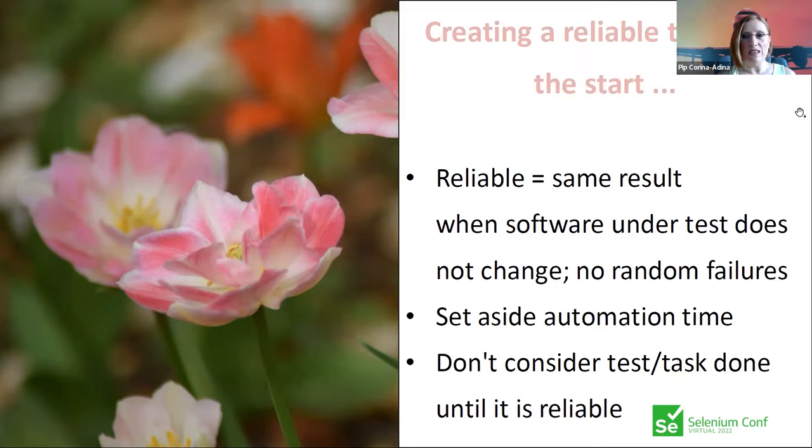Having said that, when we start working on the test, let's make sure we're creating the best version of the test. Let's make sure we set enough time aside to write it the way it's going to actually help us validate the software that we're testing. Because in the end, why are we creating automation? We are currently developing a new feature. We want to test it in a certain way, right? We create automation to test that particular feature.